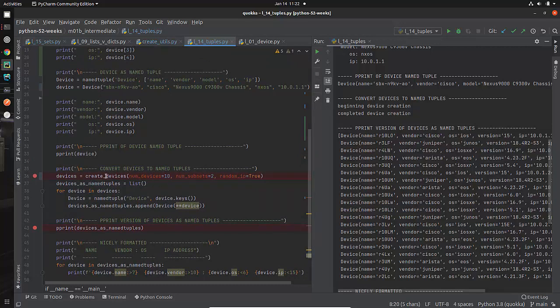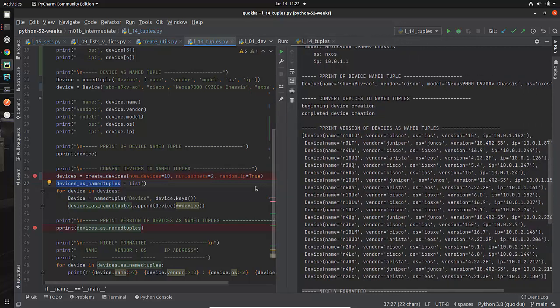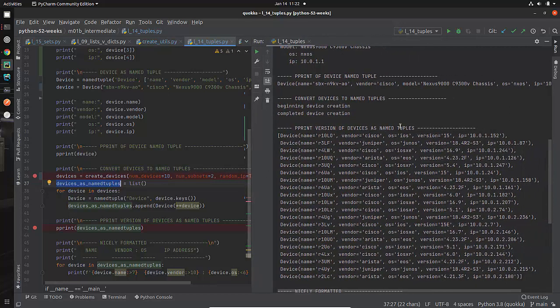And after I have got these devices, I'm creating a new variable, and I'm calling this devices as named tuples. In this situation, I'm going to have a list of devices, but each device is going to be a named tuple. If you're peeking ahead, you can see devices as named tuples. Here's my square bracket for a list. Here's the tuple values. So this is just printing it, not attempting to do anything terribly interesting.